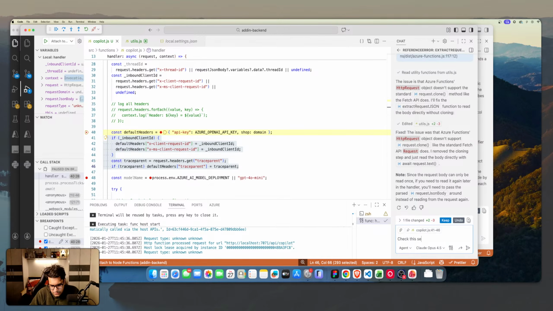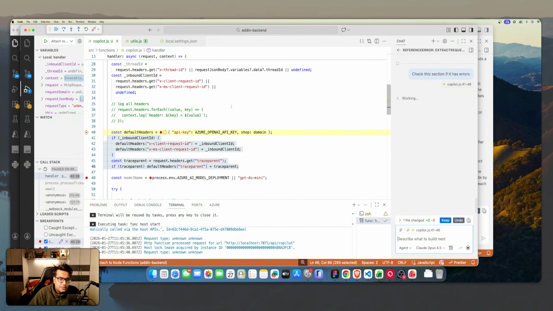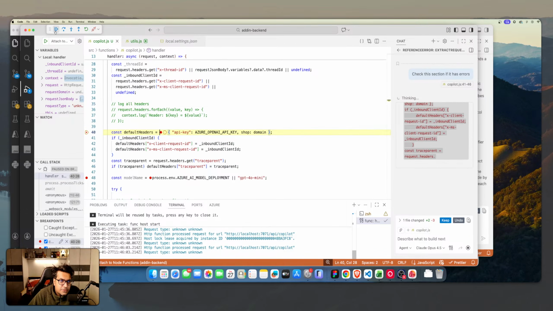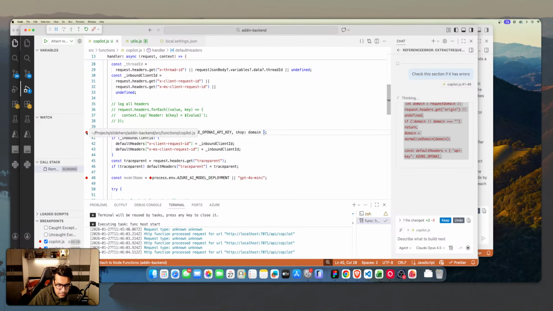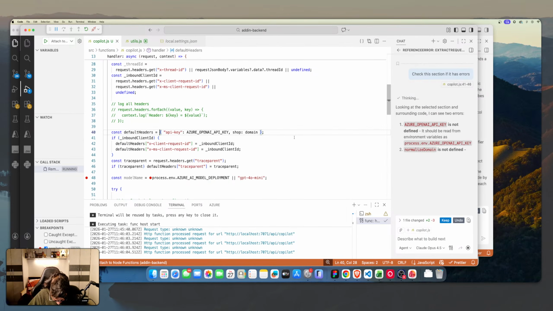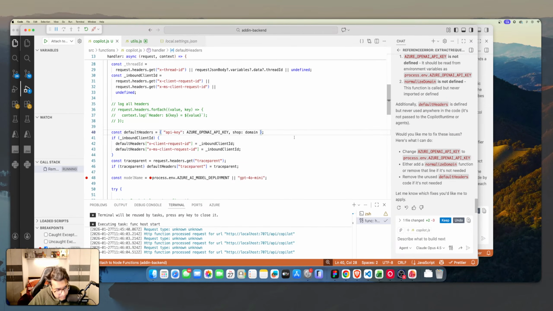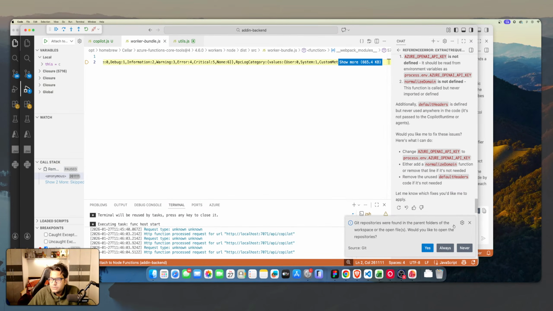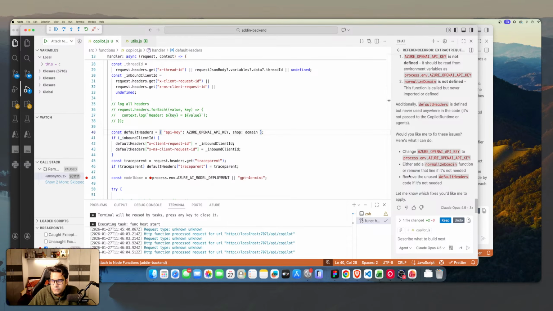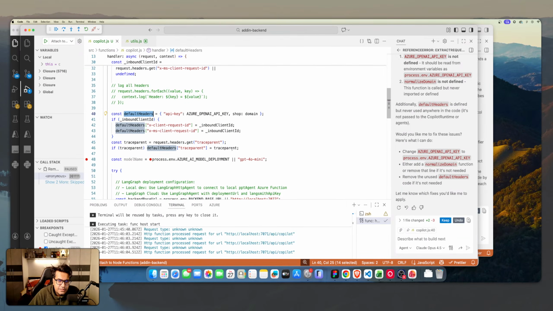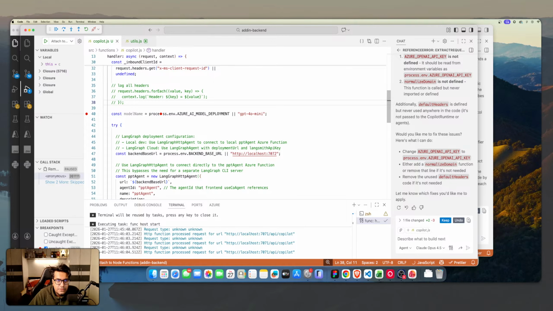Check this section. If it has errors, I think most likely it has errors on there. Change OpenAI key to process and normalize domain and your default filters. But I think this is not required. Let's just remove this for now.